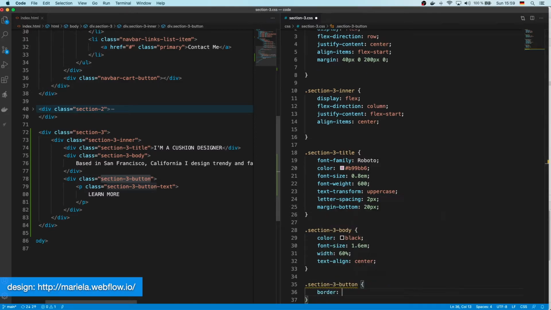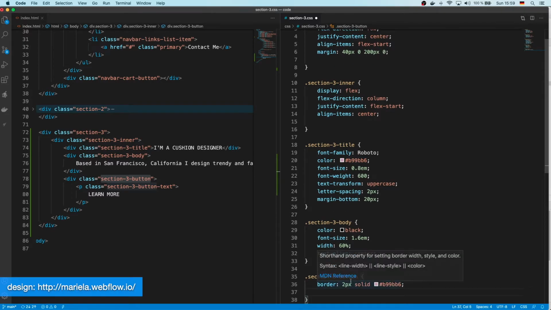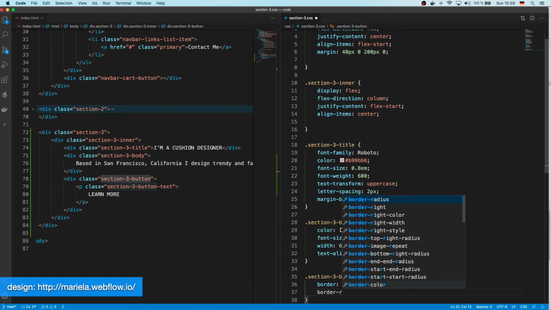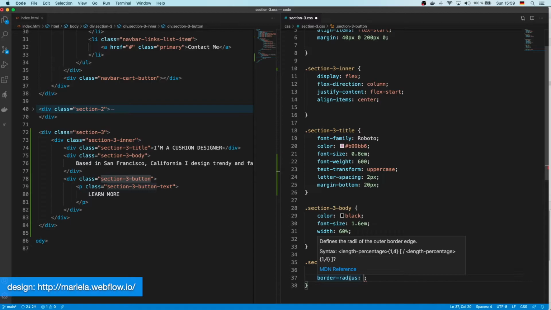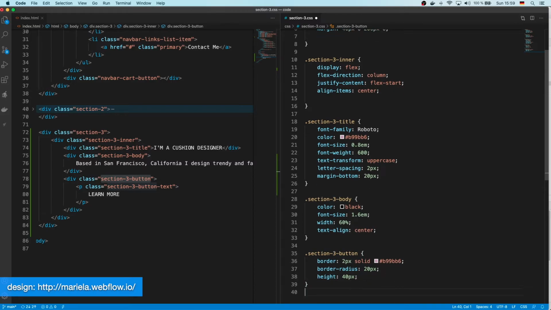And this is going to have a border of 2 pixels. And we'll take this color once again. And border radius wants to be rounded. So we'll say is 20 pixels. And we'll say height is 40 pixels.